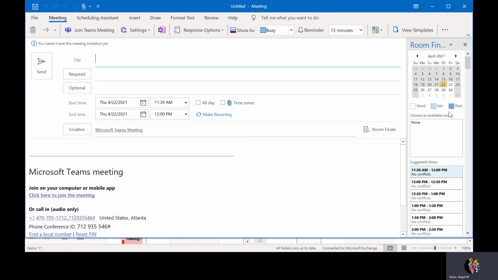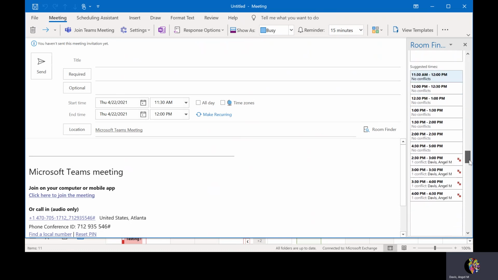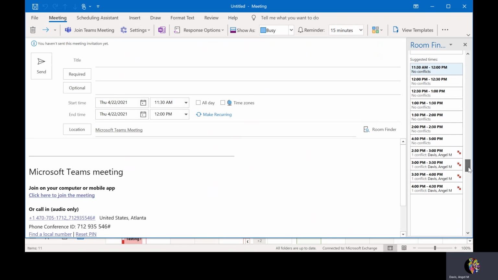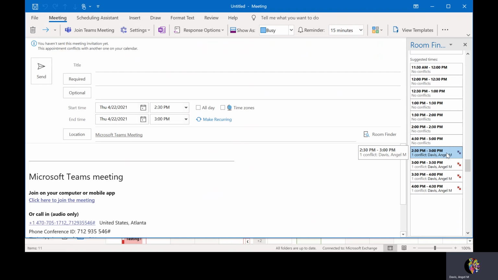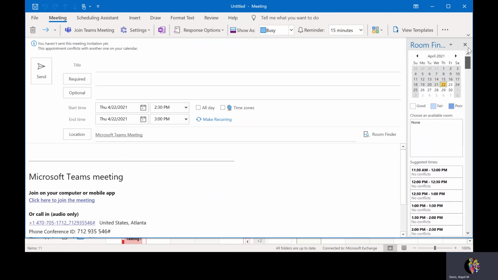These options let you know if whatever meeting you're scheduling is going to conflict with any other meetings that are going on your calendar. As you can see down here at 2:30 to 3:30, I have one conflict. Some type of meeting is going on here. So it's going to show you that, and you might not want to schedule a meeting during that time.